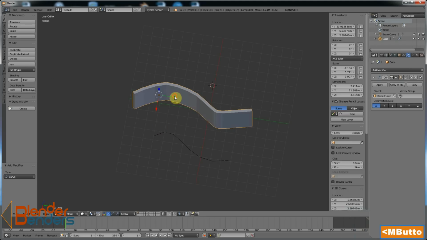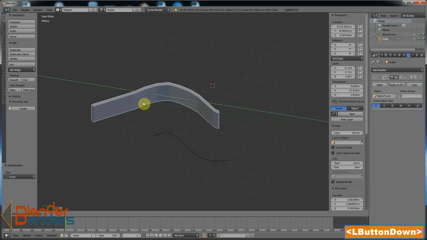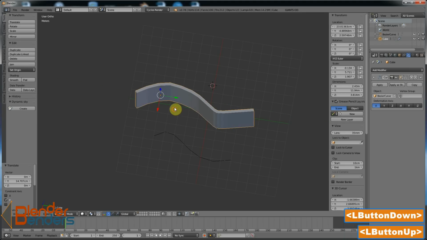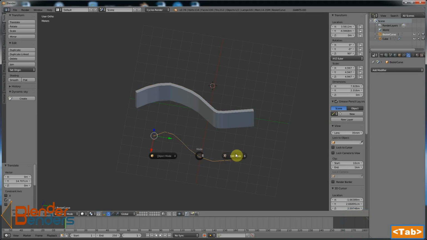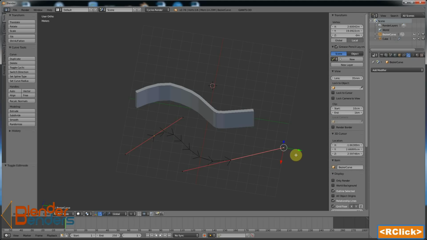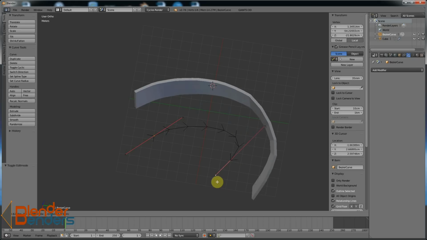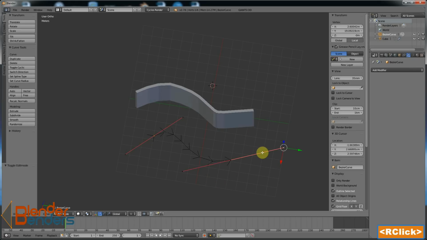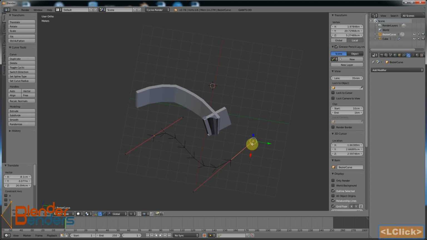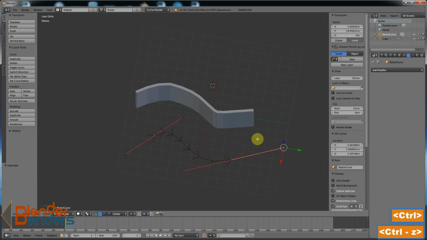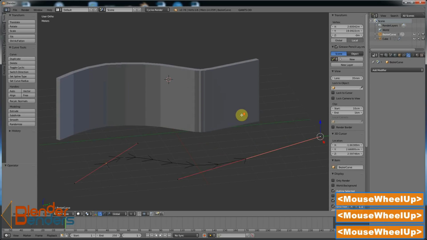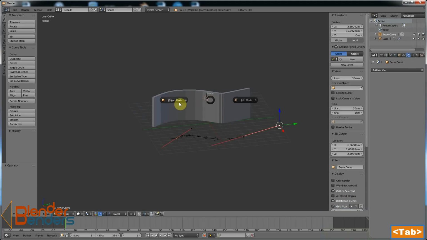But as we drag this wall along, you see how it takes the shape of the curve. So even if I leave it at that, I then select the curve and I edit it, I can then adjust my curve and the wall should follow. It's bending too far back on itself there, but you'll see there it's taking the shape. Okay, so that is one way we can use this as a modifier.